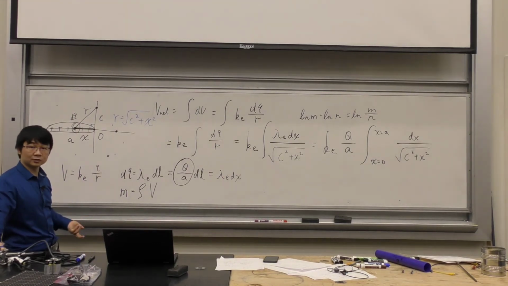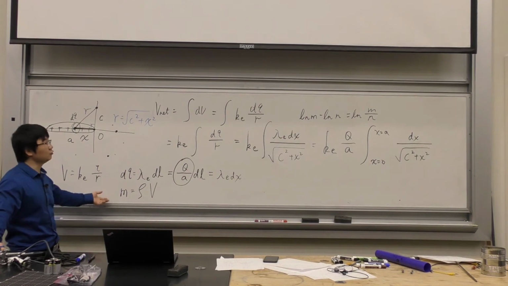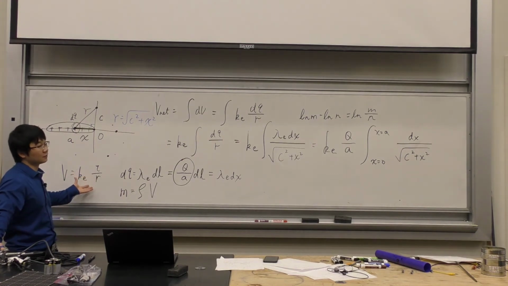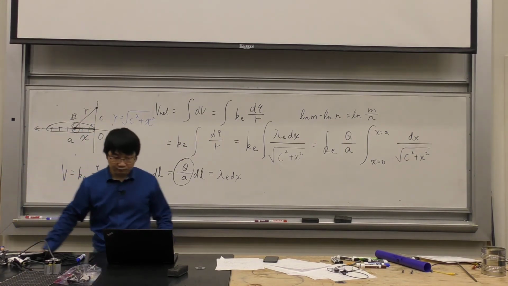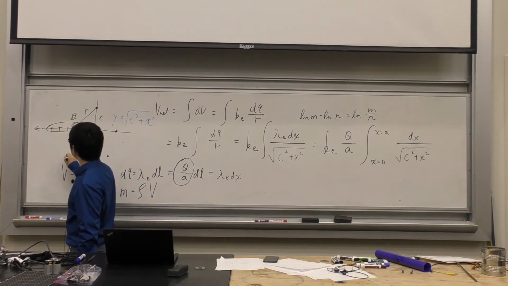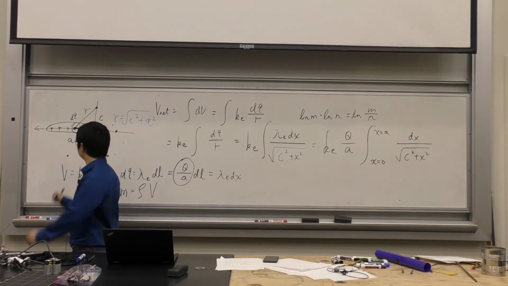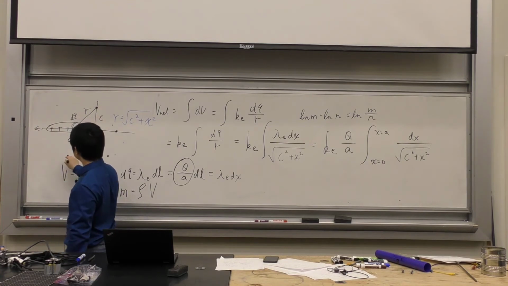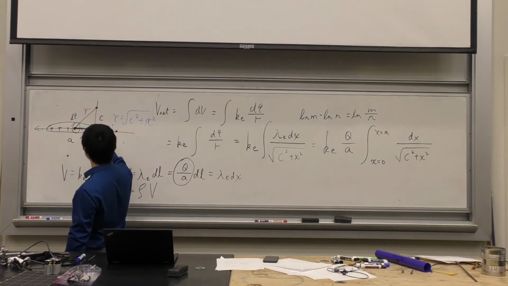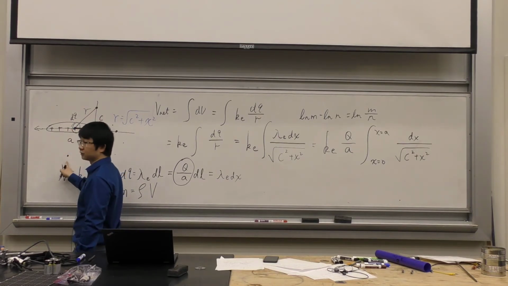So that's the theory. Of course, I'm not going to do that here, because that's going to take a lot of work. Even if I want to do that, I can. But we have already found the theory. What we did in class is actually this point. If you rotate it 90 degrees, it's going to be a point a distance d from the center of the rod. You see that actually you can find any point. It doesn't have to be this special point.